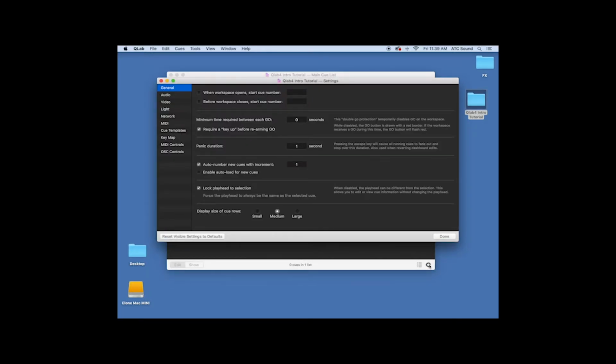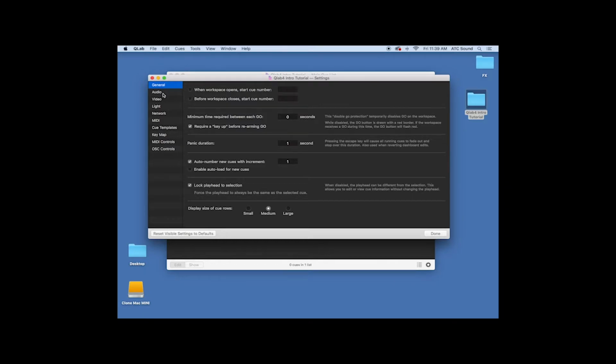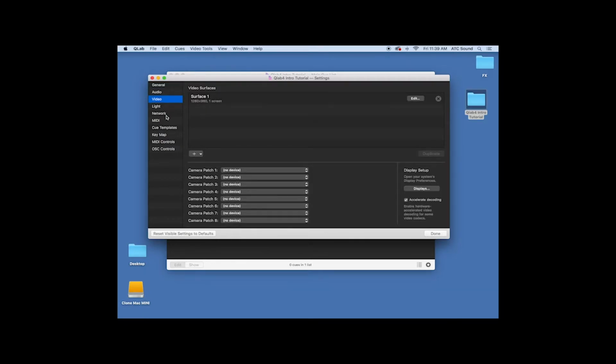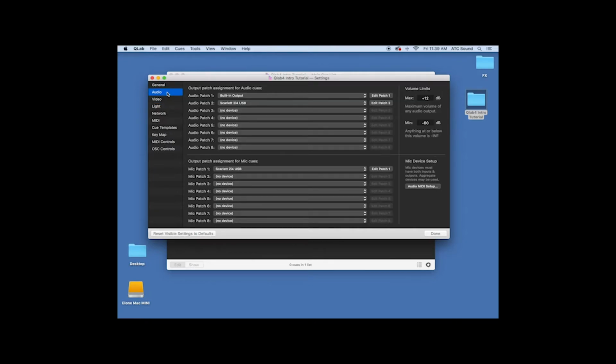You'll want to click that, right? And it'll pop up the settings folder for many different functions: audio, video, MIDI, networking, Q templates, etc. We're only dealing with audio today. I don't want to get too far into things and confuse people, so we'll start with one thing at a time. I have a little bit of ADD when it comes down to some things, so bear with me.